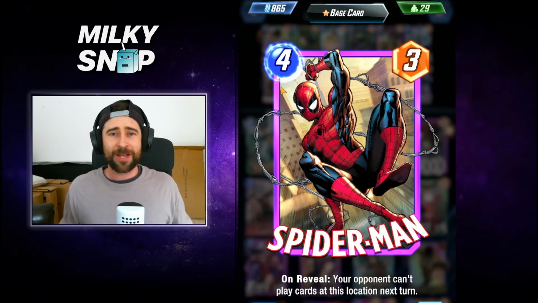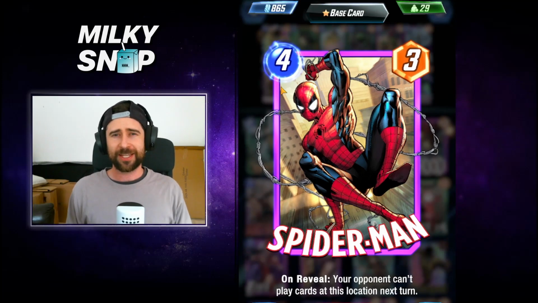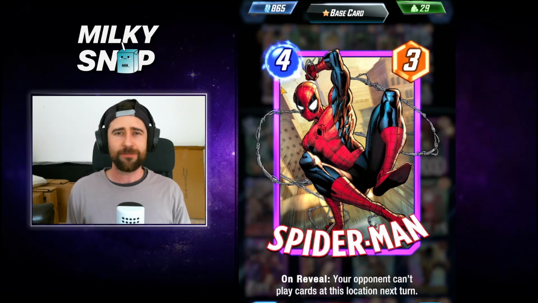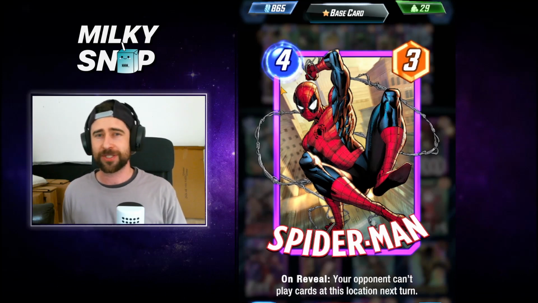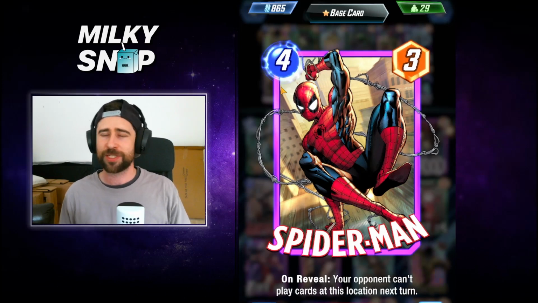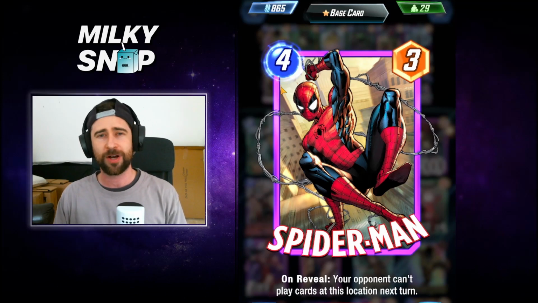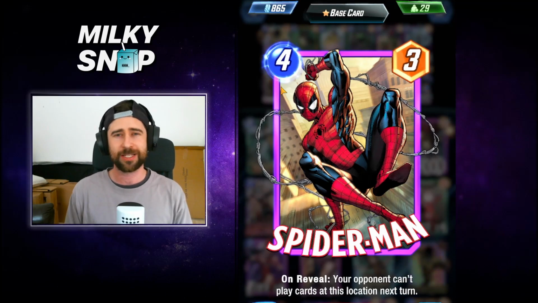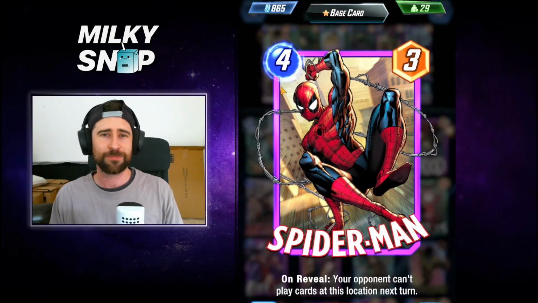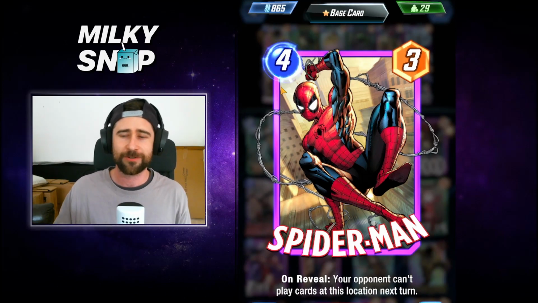Spider-Man. Great tech card in this deck. Really, he's a 4-drop, but I think he's much better served being played on 5 to block off your opponent from turn 6. If your opponent is building up a great big combo, trying to spread that power across the board on the Nexus, you can play Spider-Man on turn 5, and hopefully their turn 6 play is completely stifled by this play. So Spider-Man, really strong tech card in this deck, especially on the Nexus location.